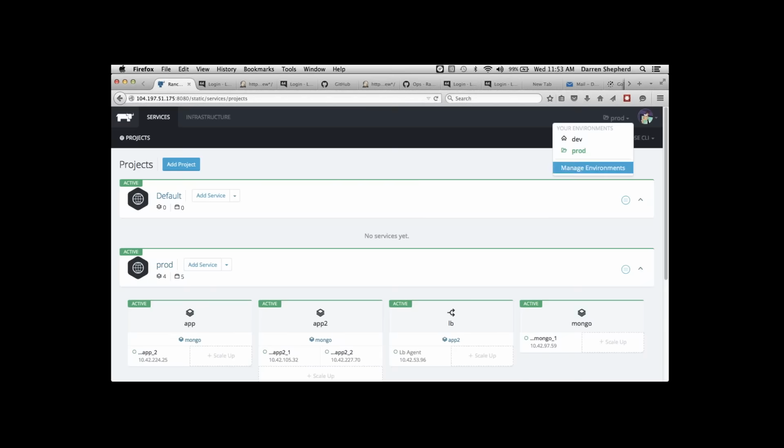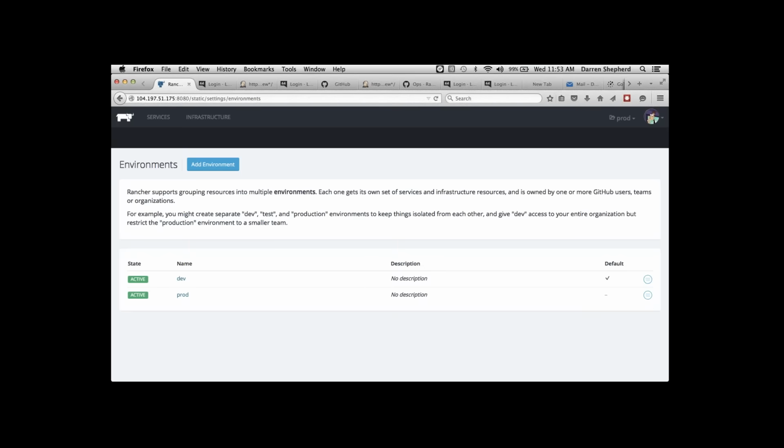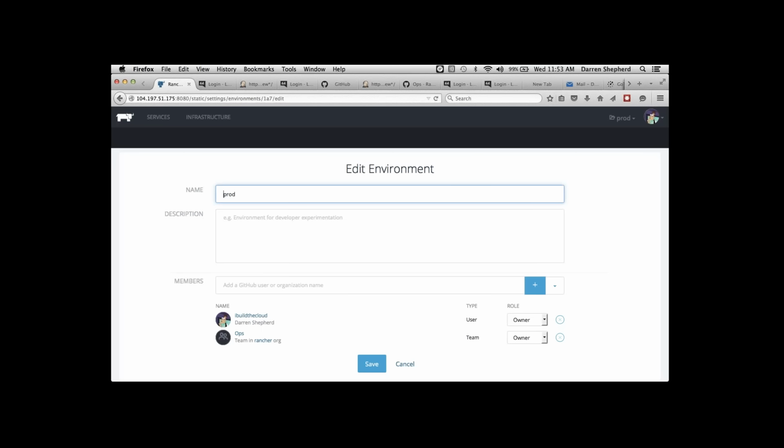Going back to how this works with your LDAP or AD or with GitHub in this case, we would probably have an ops team that you invited as members of the prod environment. You can see how Darren did this. There's an ops team in the Rancher org that's been allocated access to prod, and they can then pull that environment key to access it.